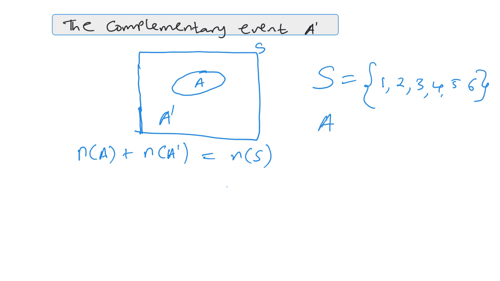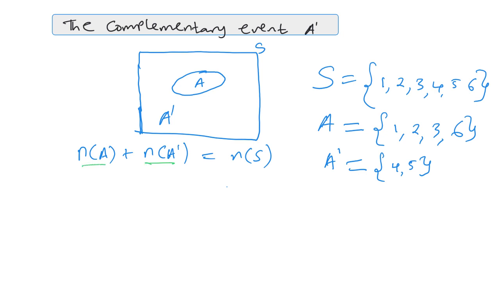Now the event A could be defined as: the score obtained is a factor of 6. The factors of 6 are 1, 2, 3, and 6. So the complementary event we're discussing today, the outside of A, what is not in A, is 4 and 5. Those are the elements which don't belong to A. So the complement of an event is a subset of the sample space that contains elements which are not in the event A. We denote it by A complement, and if you get the number of A plus the number of A complement, you get the number of the sample space.